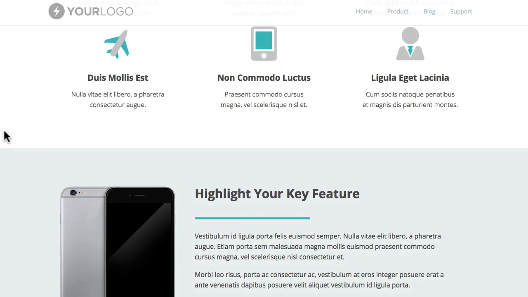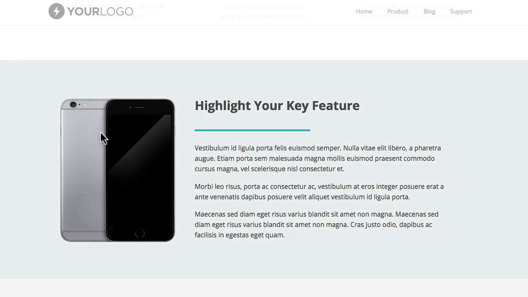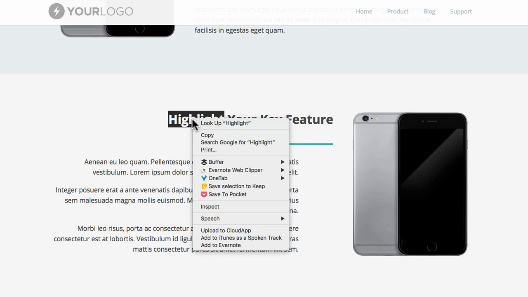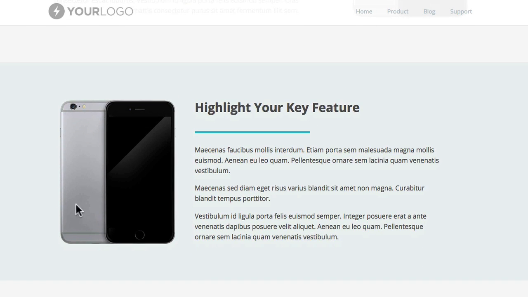Then we go on down to this section where we've used the same turquoisey line, but this time we're using it with an image and some headline and text. Now this part flows. We've got the image on the left with the text on the right. As we go down, the image now goes over to the right hand side with the headline and the text on the left. As we keep going down, we've switched it again back to the other side. We've got the image on the left hand side with our text on the right.